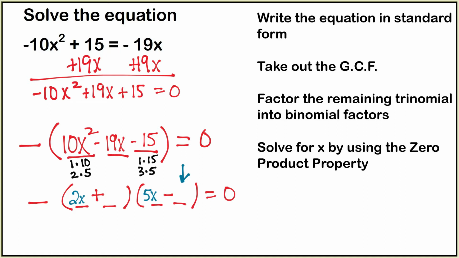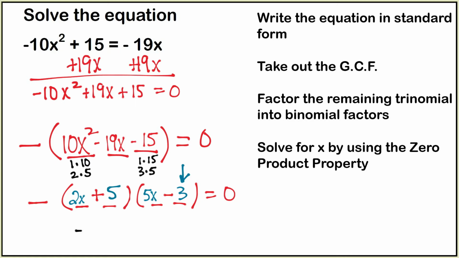But from the last video, you should know that putting a 5 there is a bad idea because that binomial will have a greatest common factor of 5. And if there was a greatest common factor, we would have already put it out in front, and we didn't. So on this problem, if I'm going to use 3 and 5, I want to put the 3 here, and I want to put the 5 there. Now, I need to check and see if this is going to work.